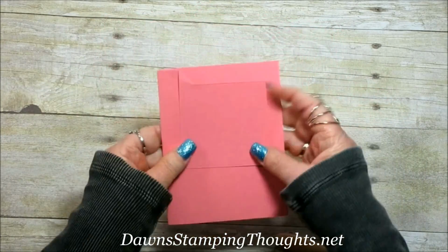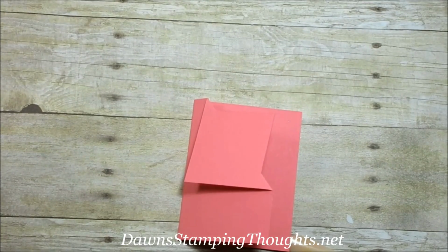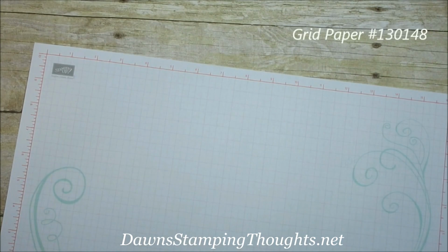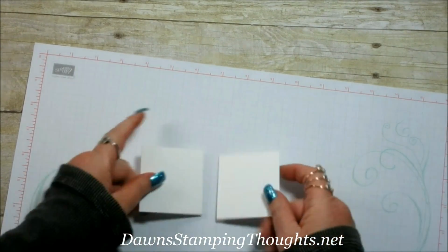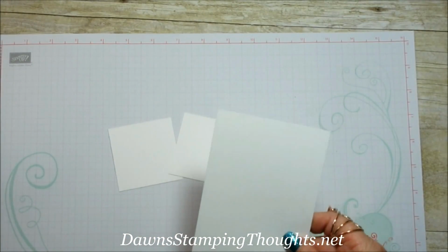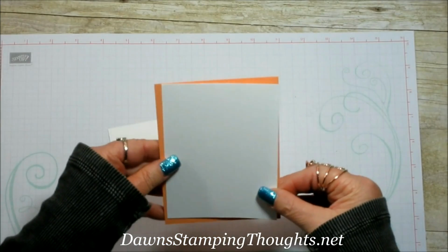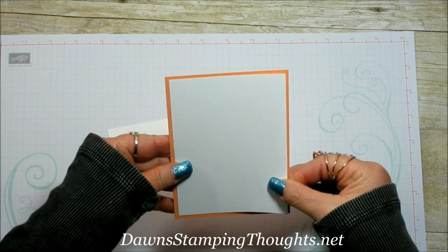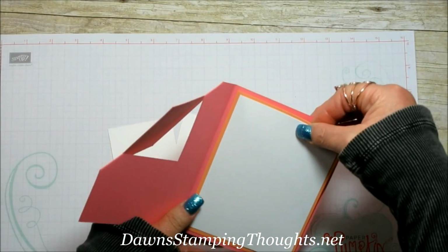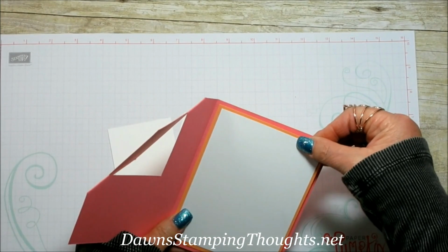Okay, all right, now we're going to go ahead and do some stamping. I'm going to get some grid paper here. And we're going to take our 2 pieces of the little Whisper White and the larger piece. So, before we go ahead and stamp on this one, we're going to layer it onto the Peekaboo Peach. We're not going to adhere it down yet because we want to stamp, but first we're going to get an outline of the inside of the card.